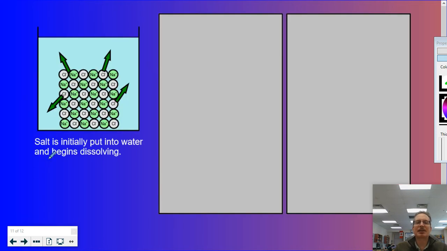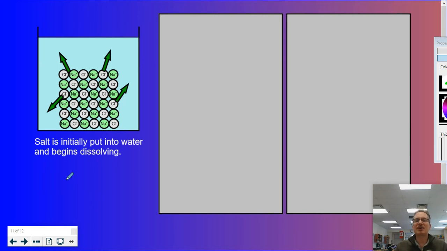So let's take a look at this example. And I'm using salt instead of sugar. So I have a salt cube and I am dropping sodium chloride into water. When we put it into water, it is going to dissolve. Okay, and I am going to dissolve the maximum. I'm going to stir and stir and stir, and this is going to be saturated. If I put one more salt crystal in, it's not going to dissolve. So I have saturated my water solution.